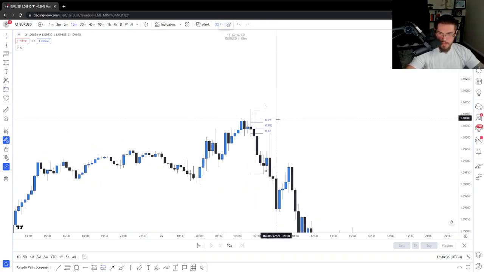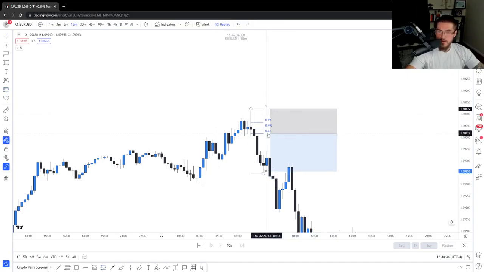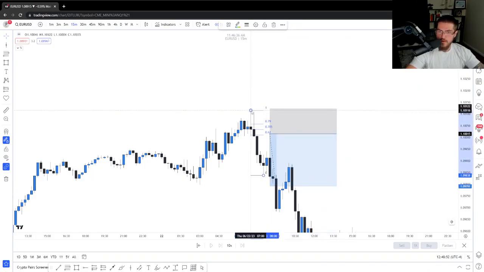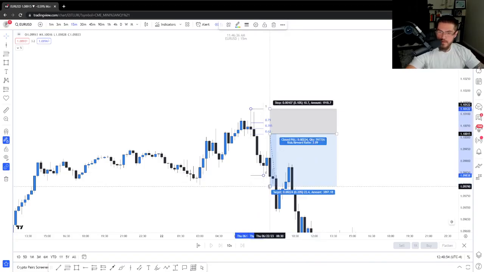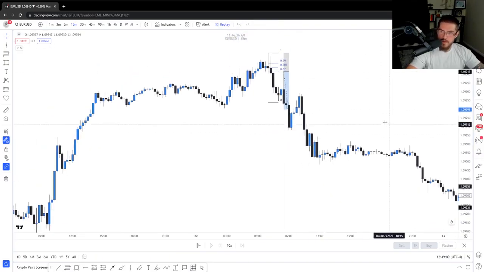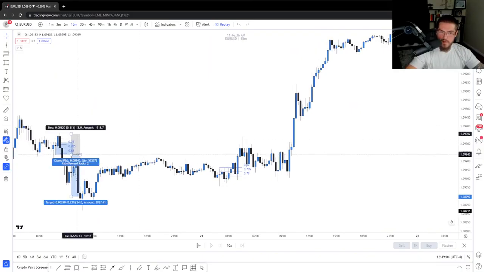Let's say you're not even looking at a bias. You're just looking at where the market displaced. Now, I'm not saying this is how you should trade this. I don't even know if it looks like it hit it, but let's say you did this and just targeted a fixed 2R. Your stop would be above here, right? Fixed 2R would be instant. Now, did the market go much further? Yes, for sure. You're not always going to get the most of the move.